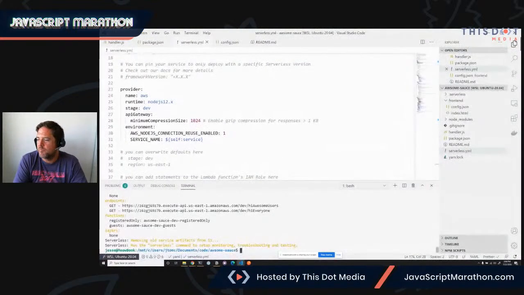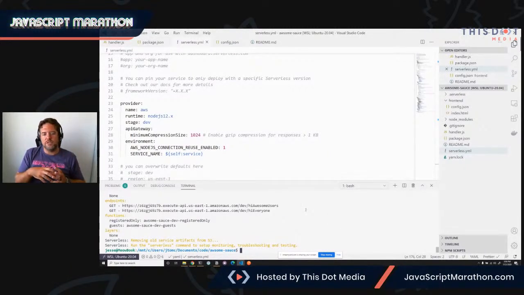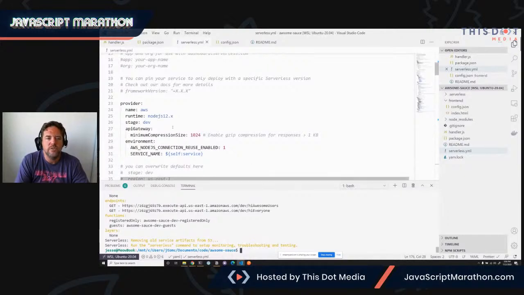So, Anthony, to answer your question, I'm not going to push it to production today, but this is exactly how I would add an additional stage. And then what's happening with the CloudFormation is those Cognito user pool stacks, you have one for dev and one for production. So you're not mixing users either. And that's the really nice part.